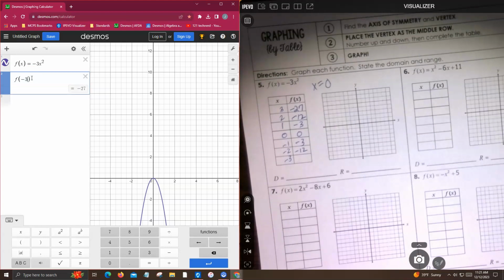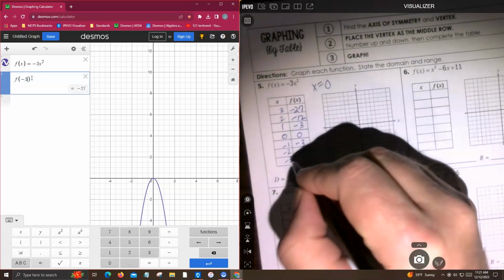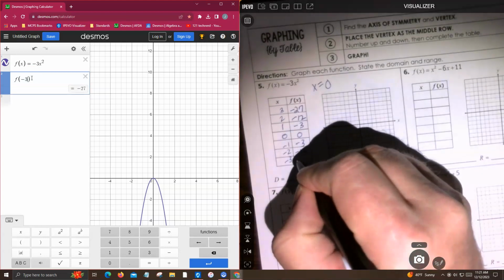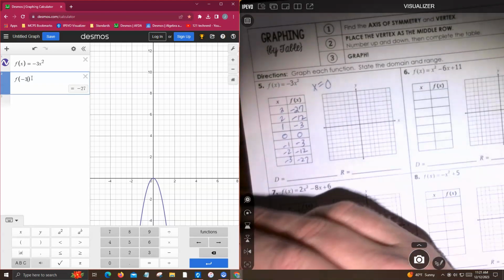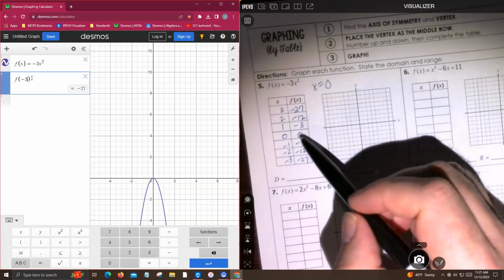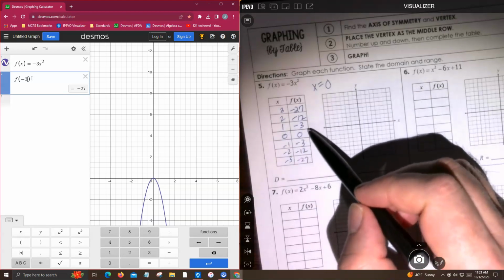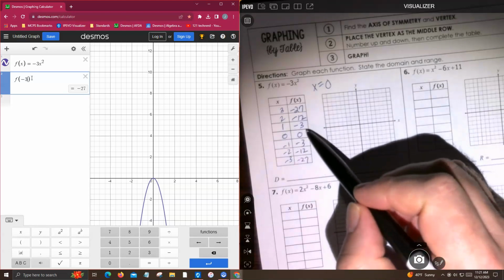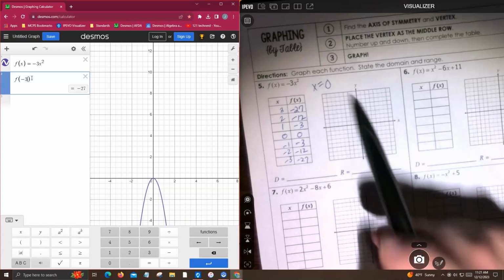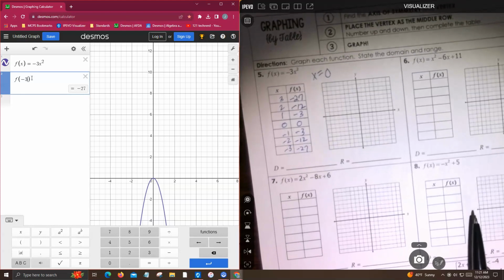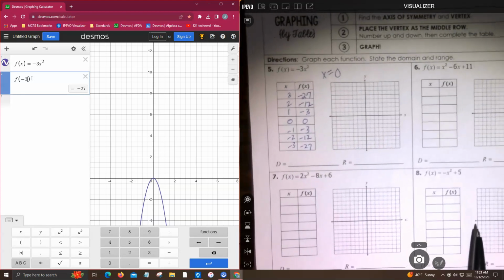If you notice, I'm getting the same numbers because the idea here is once you've done one half, the other half is a duplicate of it. Because it's U-shaped, it's doing the same thing, and since you figure out the vertex, once you get half of it, you have the other half. You notice this matches this, and so on. So I don't really need to figure that out too badly.